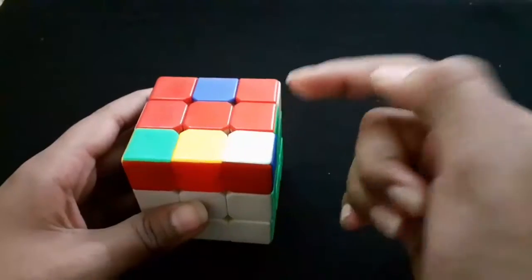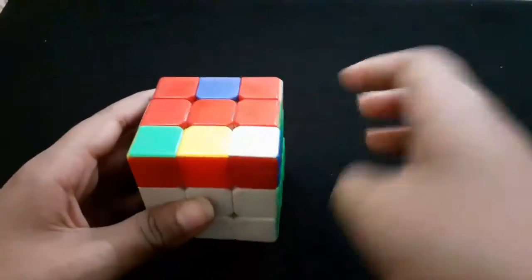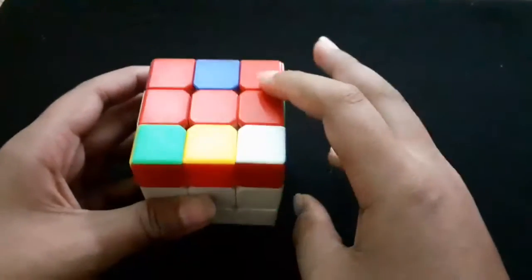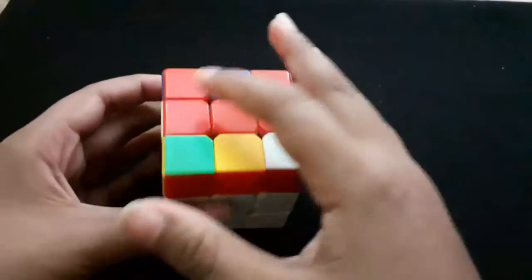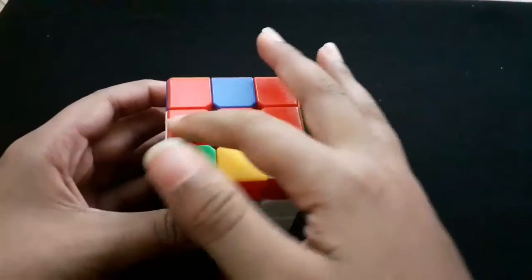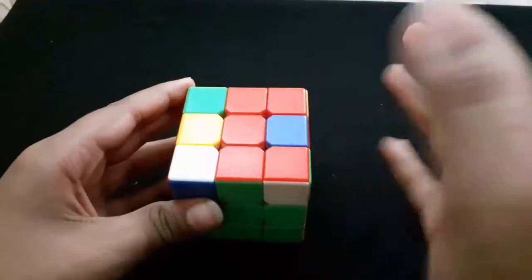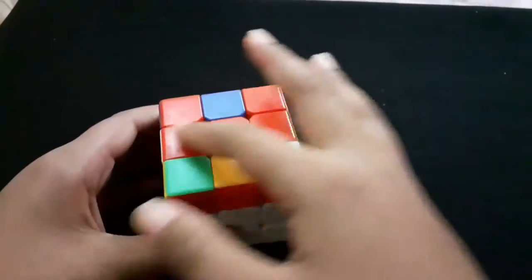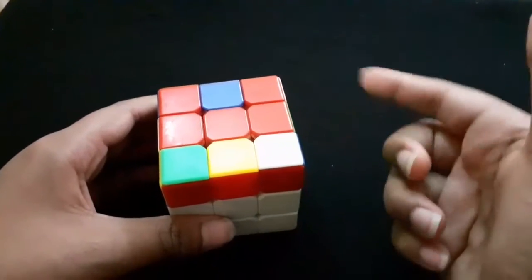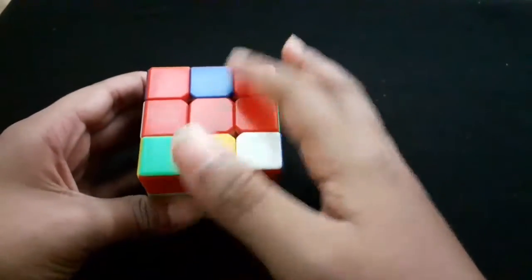I'll be showing you the situations of dot and inverted L. But this situation is about a line, so let's just continue. The most important thing about the line is you'll have to do it horizontally, not vertically. If you do the line vertically, the algorithm will go wrong and you'll not be able to solve the cube. So keep the line horizontal and perform the algorithm.